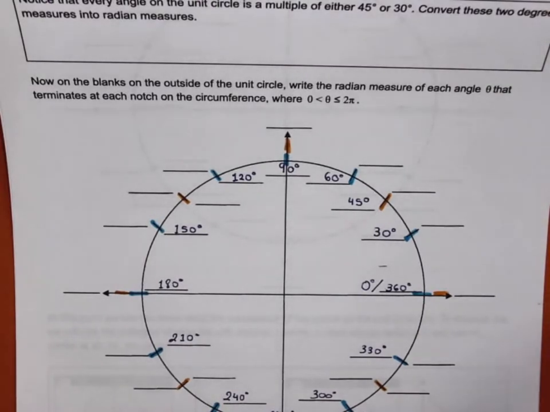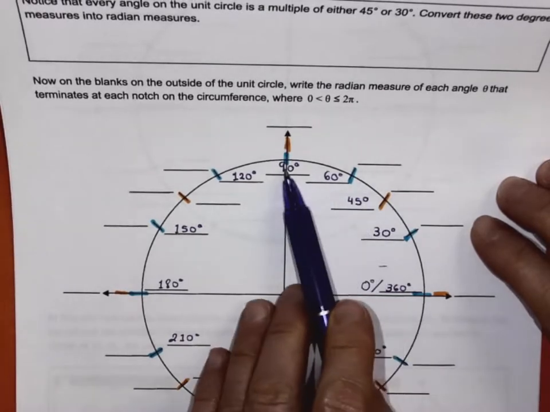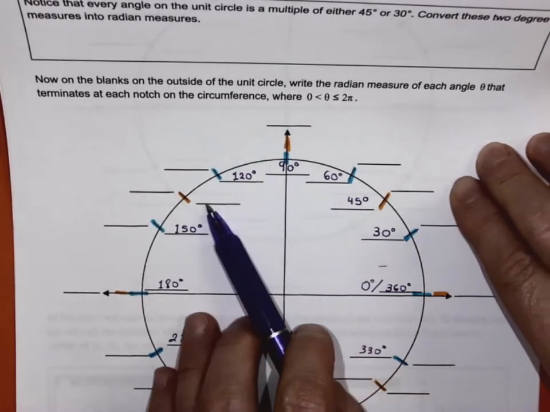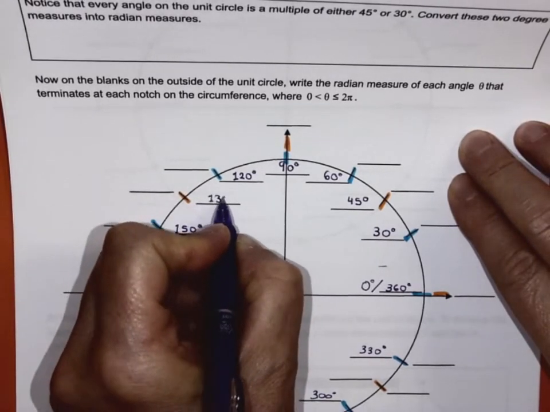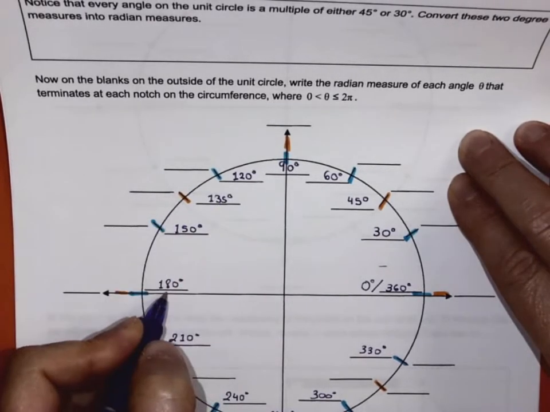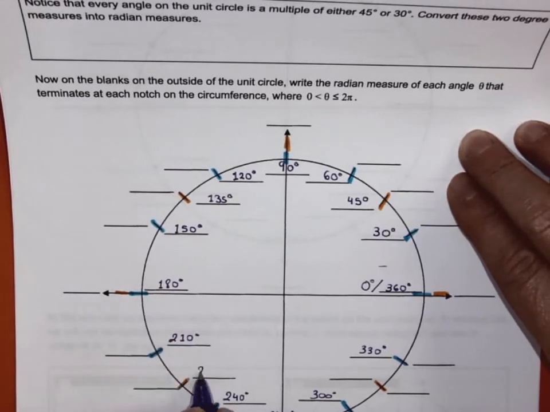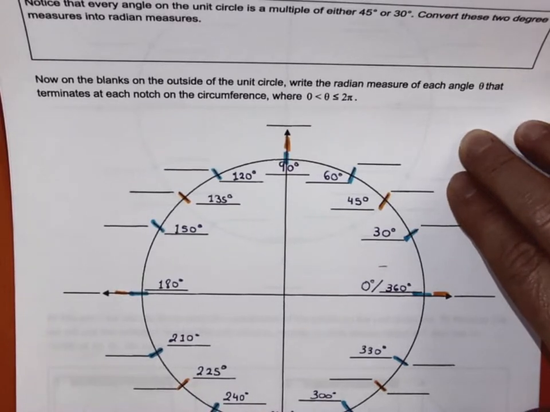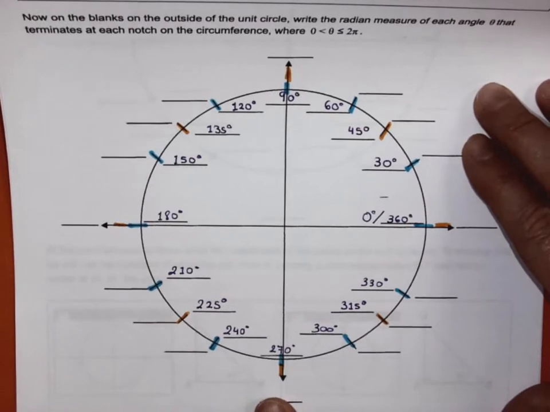So when I do those now, so that will be 45, plus 45 is 90, plus another 45, that will be 135 degrees, right? And then another 45 will be 180. And then another 45 will be 225 degrees, plus 45 will be 270, and then plus 45 will be 315 degrees. So now we just completed the most common degrees on the unit circle.